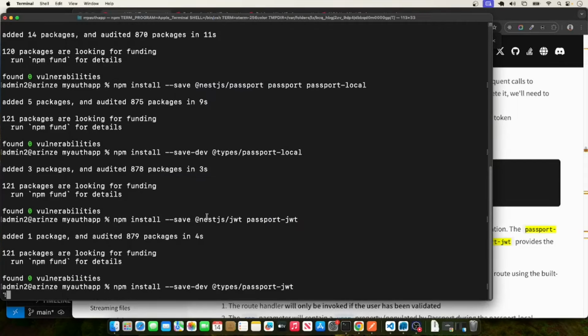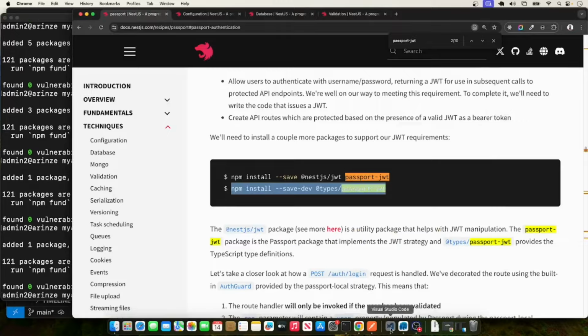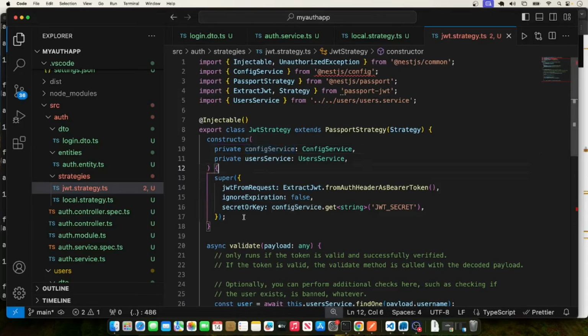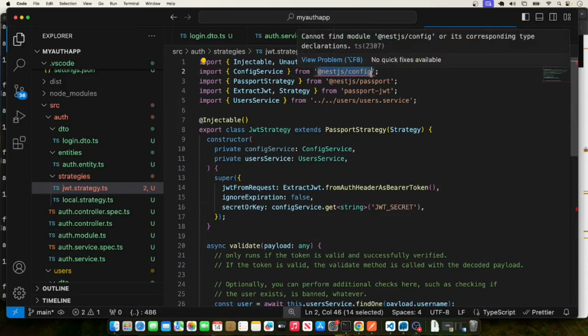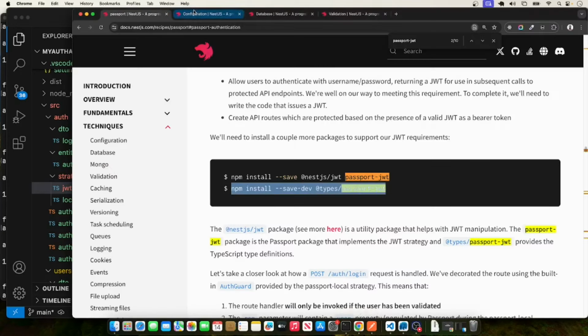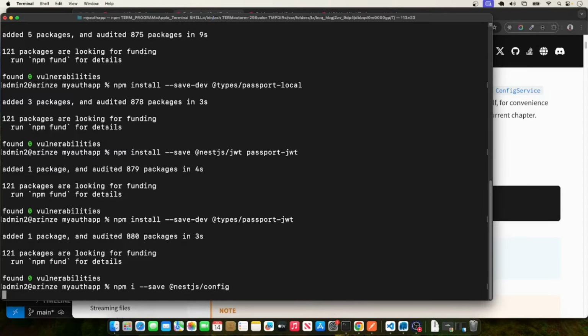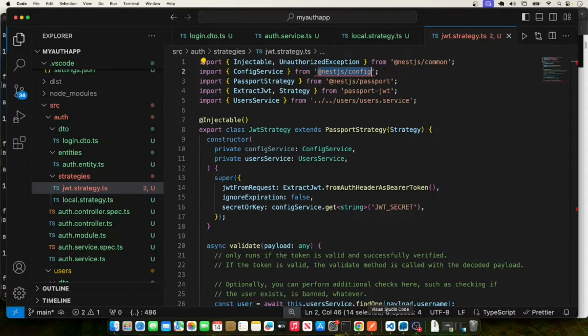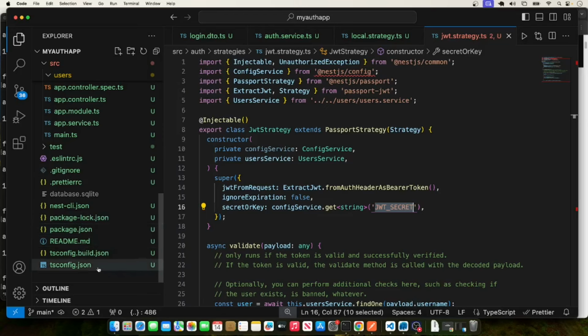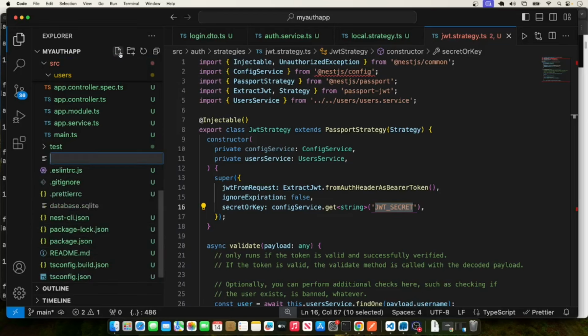This as well. Another one is the config for config module, because we are going to keep some stuff in the .env file, as you can see here. So I need to make use of the config module that Nestjs provides. And for that, let me install this package for config. Therefore means that I need to create a .env file and put my JWT environment variables there.